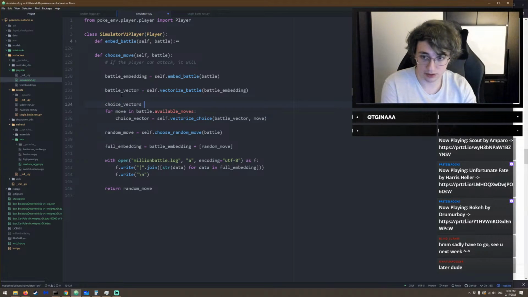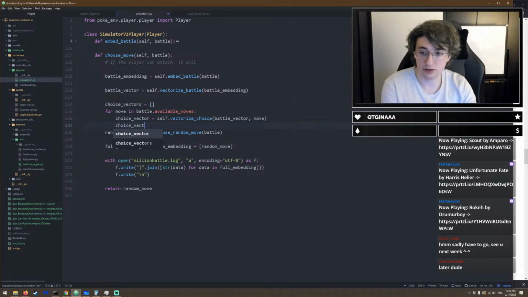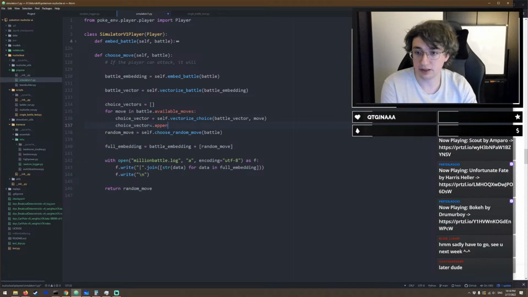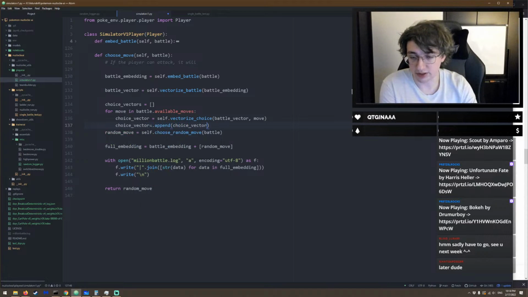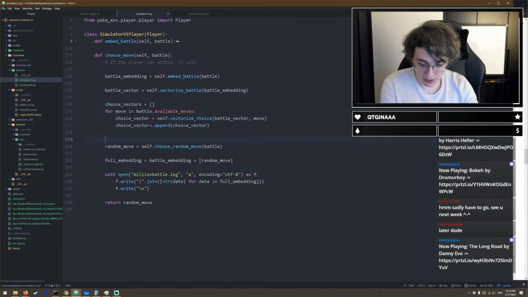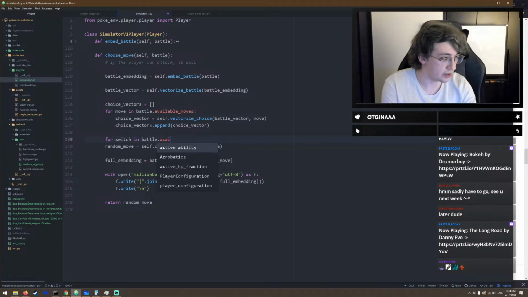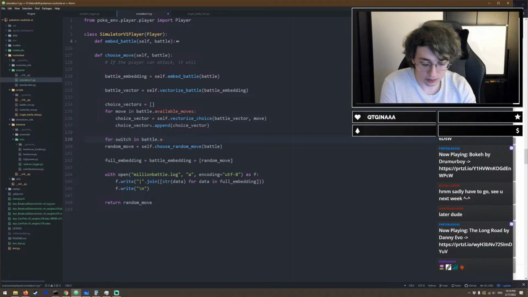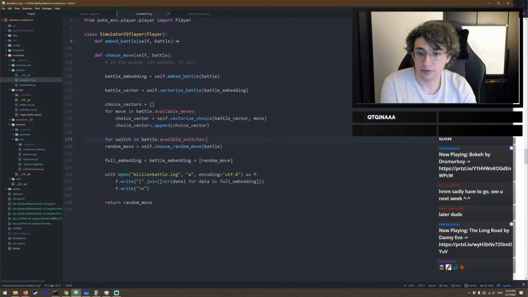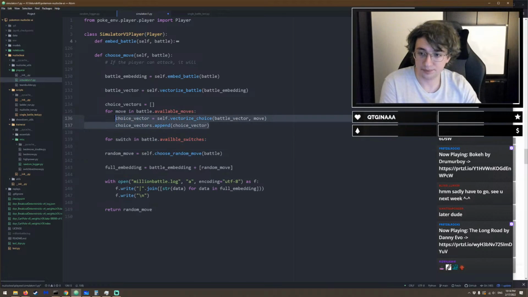Choice vectors to a list, and then choice vectors dot append choice vector. Then for switch in battle.available switches, we're going to do very similar.